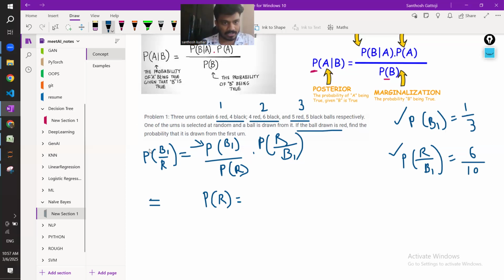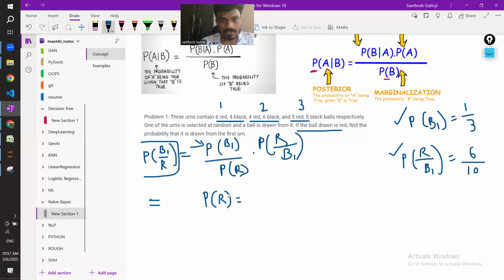Now we want to find this out. Forget about the rest, we have this formula, and we already know the other terms. Just focus on this one, P of R. If you know this, we'll substitute it and we'll get the value. Simple, right? So now probability of R means what? Just the probability of picking up a red. I'm not talking of any boxes. P of R means probability of taking a red, that's it. But red can come from anywhere: one, two or three.